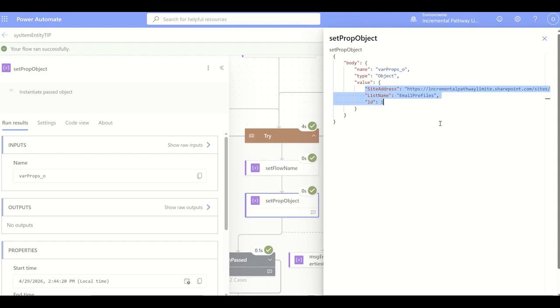a list item. An interesting side effect is you can wrap this flow and pass default values for a certain site address for a certain list. And then you have a very easy way to access a certain list. The developer who uses your flow doesn't have to know anything about the list or anything else. They can just pass a key or pass an ID and it will retrieve it.